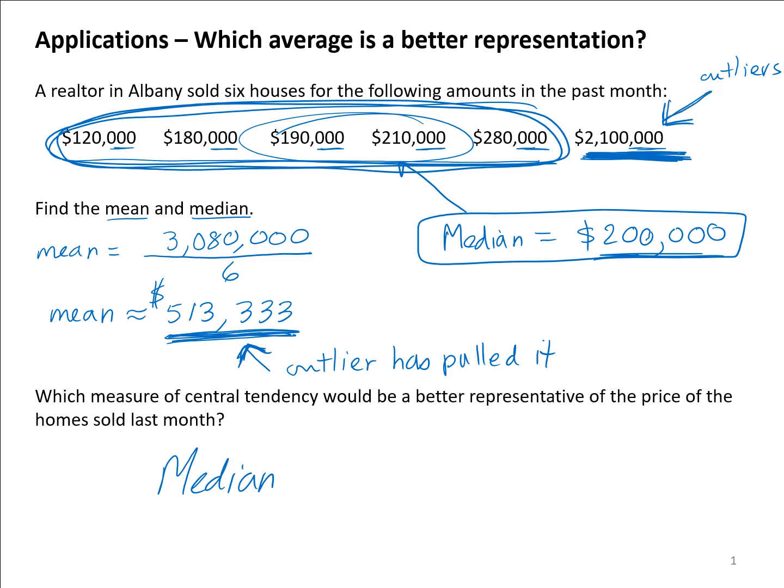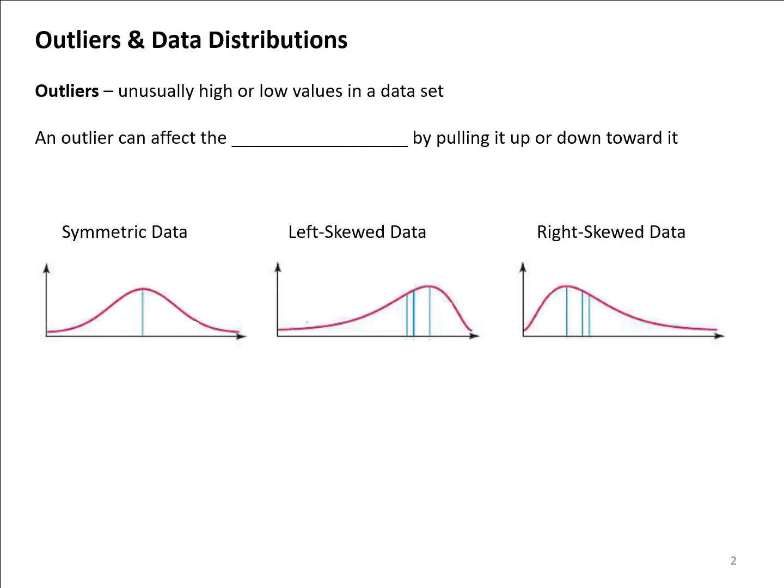So if you look at newspapers, especially with homes, and also with salaries, they will often go ahead and give the median as an average instead of the mean because they're trying to avoid outliers skewing the data in terms of the mean calculation. So median home price is a little bit better here for a representation of the data values in general.